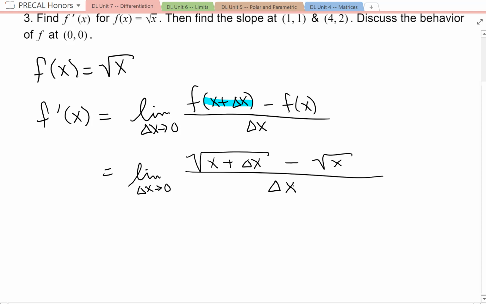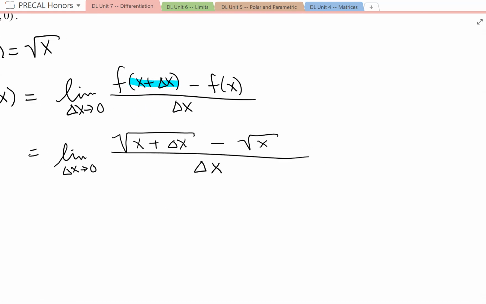At this point, direct substitution will give you an indeterminate form, so we have to rationalize the numerator. Rationalizing the numerator means getting the radicals out of the numerator and into the denominator, which seems counterintuitive, but at this point, calculus is a little bit more lenient. They don't care if you leave the radical in the denominator. In fact, the textbook that we're using leaves the radical in the denominator many times, but I will always show you how to rationalize it for practice.